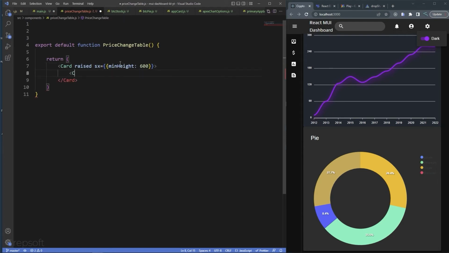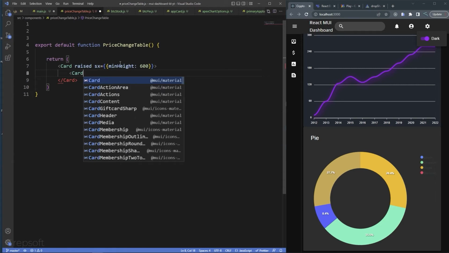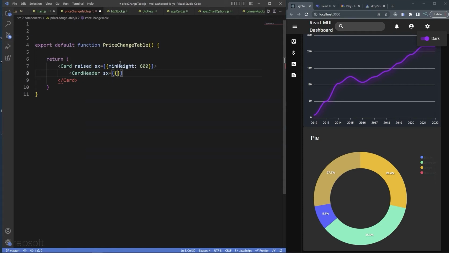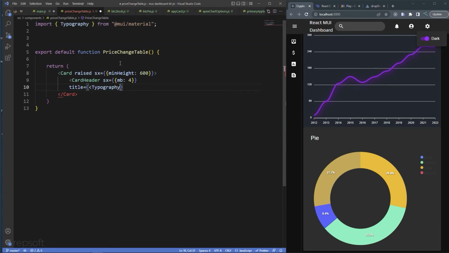Okay, and let's create a card header, margin bottom of 4, and then we're going to give it a title. It's going to be typography. Okay, and what do we put inside? Well, let's just first do a variant of H6, H5, and let's do a color of, for fun, secondary.